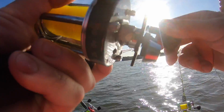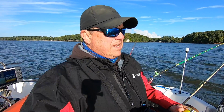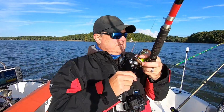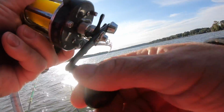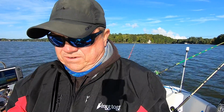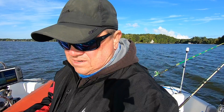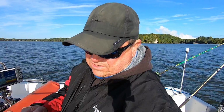All right, guys, hooked up. Out here in a little deeper water. This fish kind of ran off to one side with this bait. I don't think he knows he's hooked. Away from the sabiki rig. Feels like a better fish. Just realized he's hooked. There he is. It's a good fish.